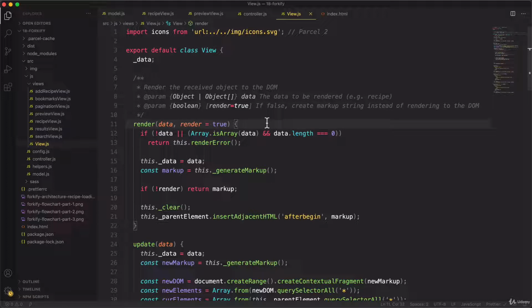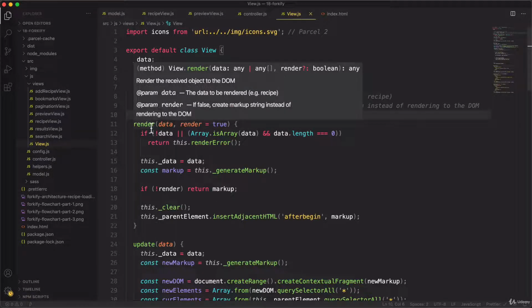What's also great about this is that VS Code takes this data, and when we hover over the function, it will give us this nice overview of the function. Here you can see that the parameter is data, with the description, and the same for render.